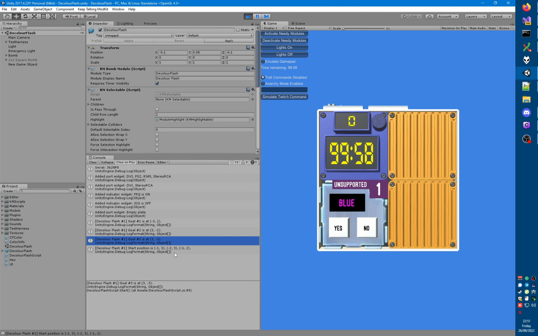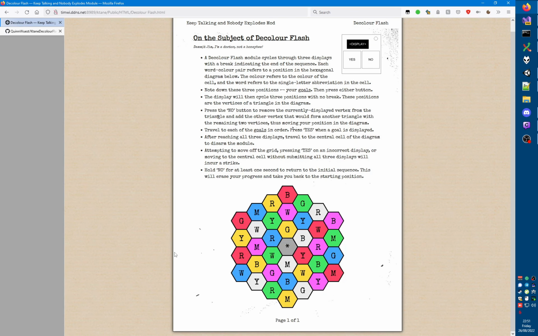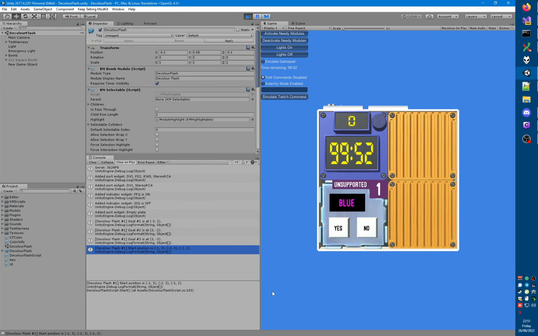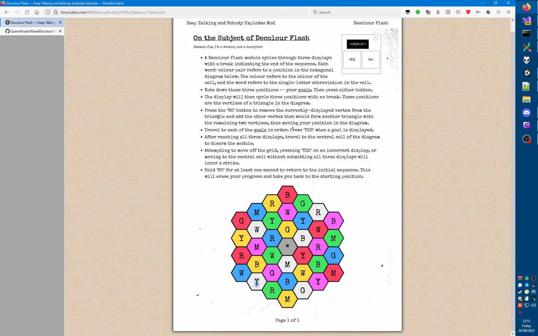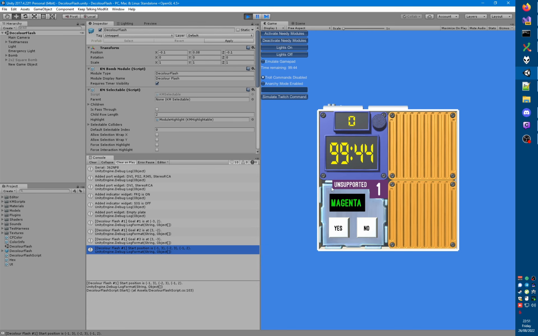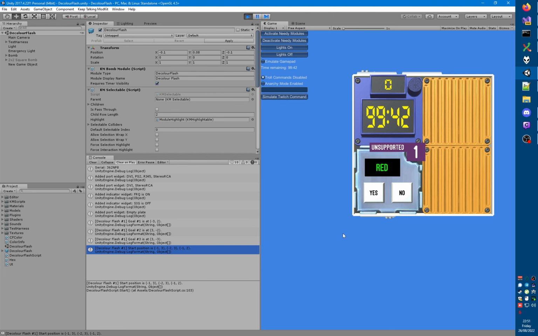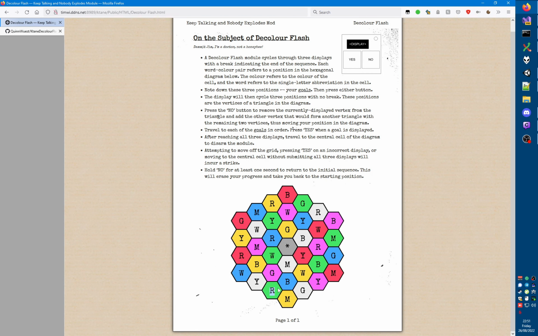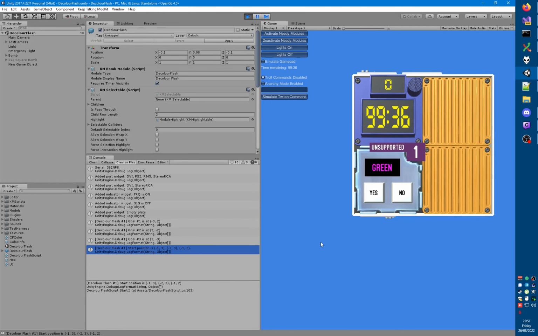And there we go. So the start position is, let's see if we can find it here, -1, 3, that would be this one. And then -2, 3, that would be this one. And then -1, 2, that's this one. So we expect it to cycle red, yellow, green as words. Let's go. Red, yellow, green. There we go. And the background color is green, white, magenta. Green, white, magenta. That is working so perfectly, it's almost embarrassing.